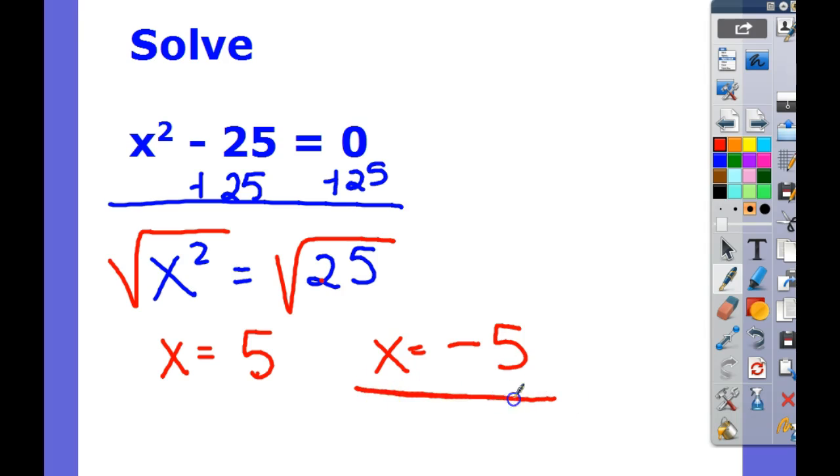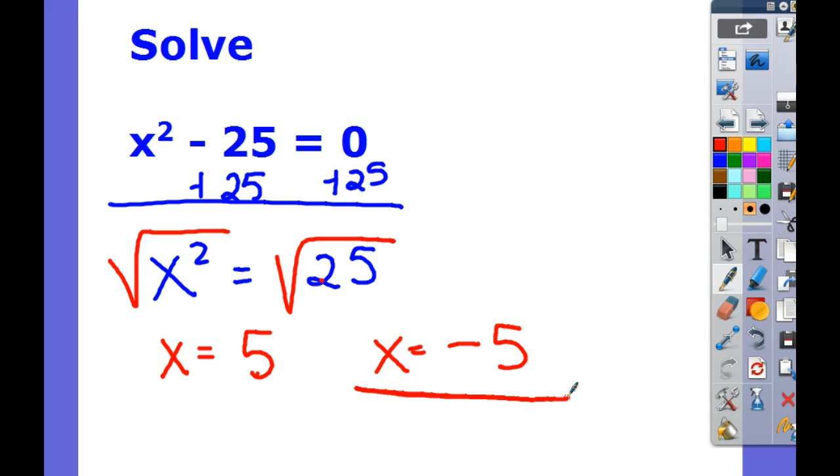Now, in the past, we have ignored this answer because most of the square root problems you've done in the past were to solve the Pythagorean theorem. Remember the Pythagorean theorem? When did you use it? What class? Wasn't that geometry? Oh, come on. You remember it. We did it till you were sick of it. Okay, Pythagorean theorem. What were you solving? What shape does it go with? Triangle. And when you were solving the Pythagorean theorem, you were finding the side of a triangle.